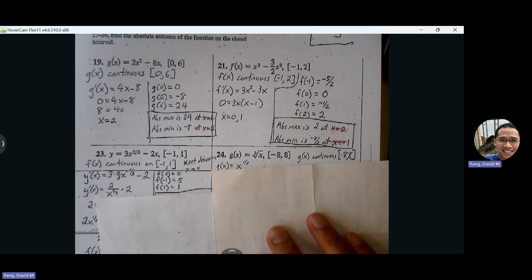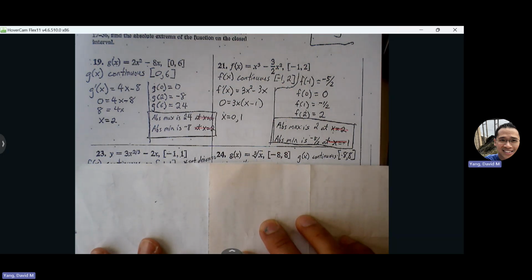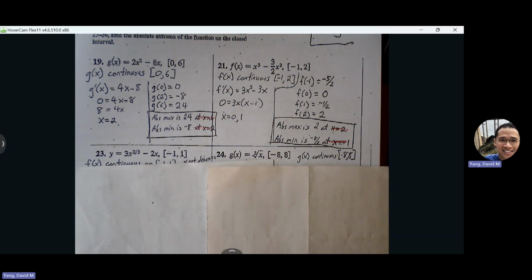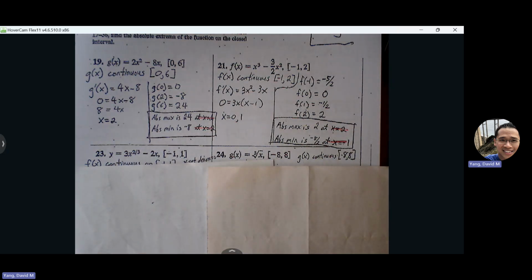Again, the only thing you have to worry about with continuity is if you see a variable in the denominator. That's really the only time you have to look for a hole or asymptote and see if it's actually interfering with the interval. But if you see a weird exponent or radical or rational exponent, for the most part, we don't have to worry about them. You just go ahead and state your continuity statement.